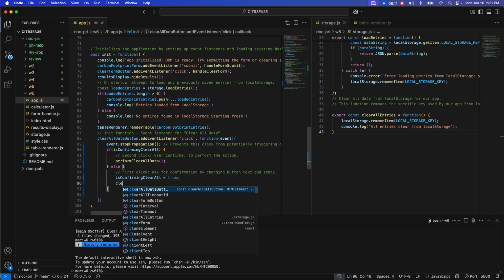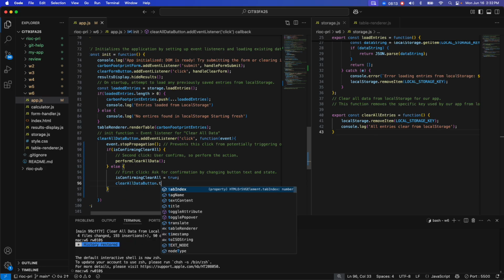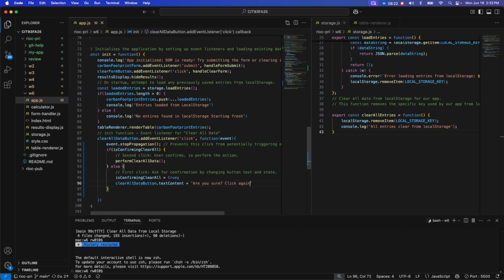And now we're going to say clear button text, and this is where we're going to say text content is going to be equal to "Are you sure? Click again." Now again, this is as opposed to a pop-up that says please confirm, because pop-ups are really something we're trying to have go away.